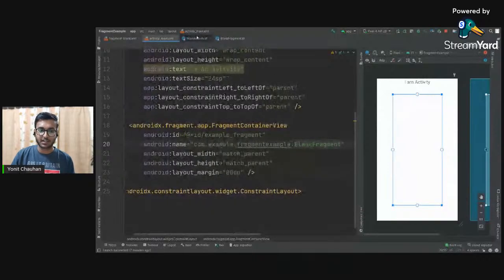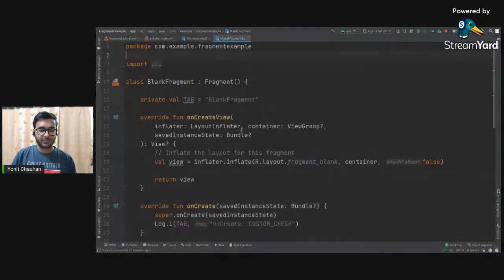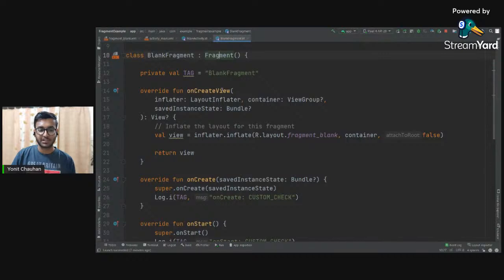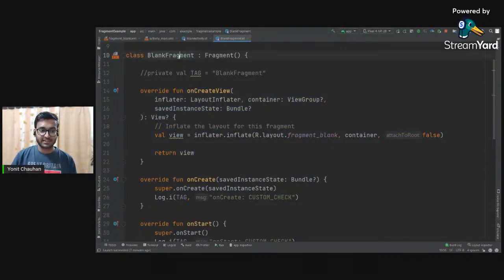Kotlin file. So let's quickly look into how fragments can be created. You can simply create a new class and extend it with Fragment. This piece of line is not necessary. Only this piece of code is actually necessary. So what is the very basic code? It says class, give it your name, and it extends the Fragment class. Inside of it, we need to override just this one function, which is called onCreateView.